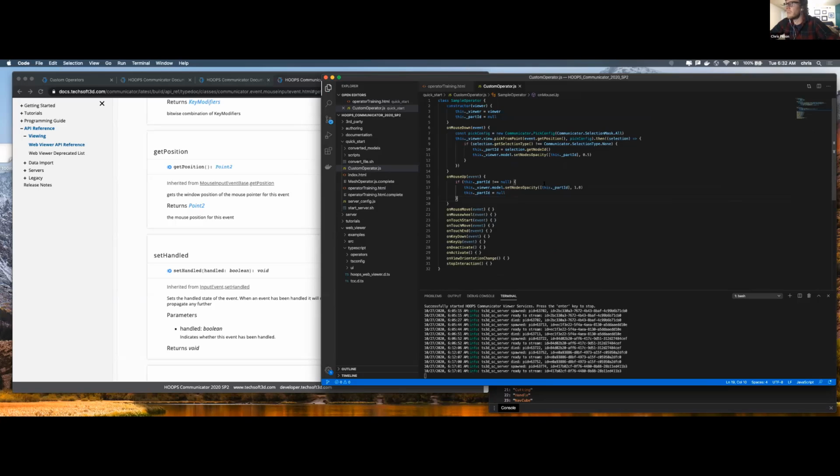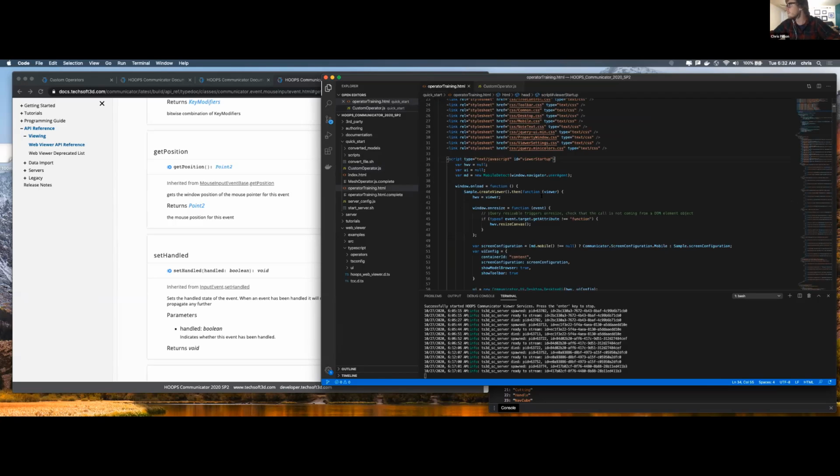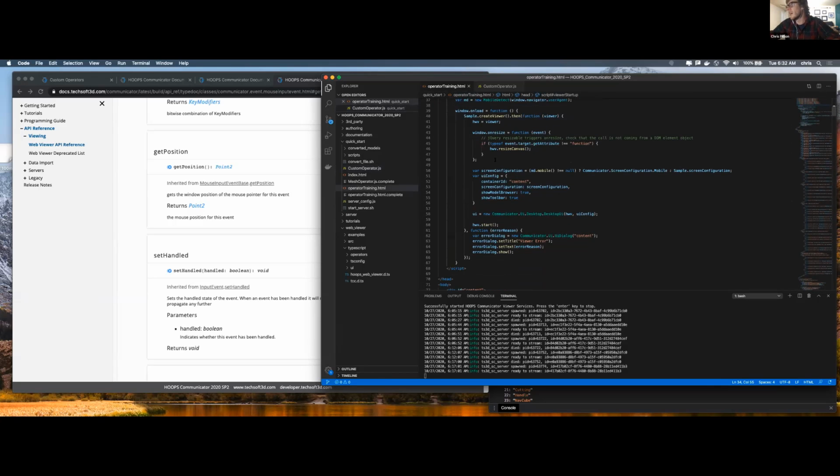But as I mentioned before, we need to actually register it with the operator manager. Right now, Communicator and the operator manager have no idea what's going on with this custom operator because we haven't told it to pay attention to it. So if we go back over to our main code, just under the Hoops web viewer here, we can get our operator manager.